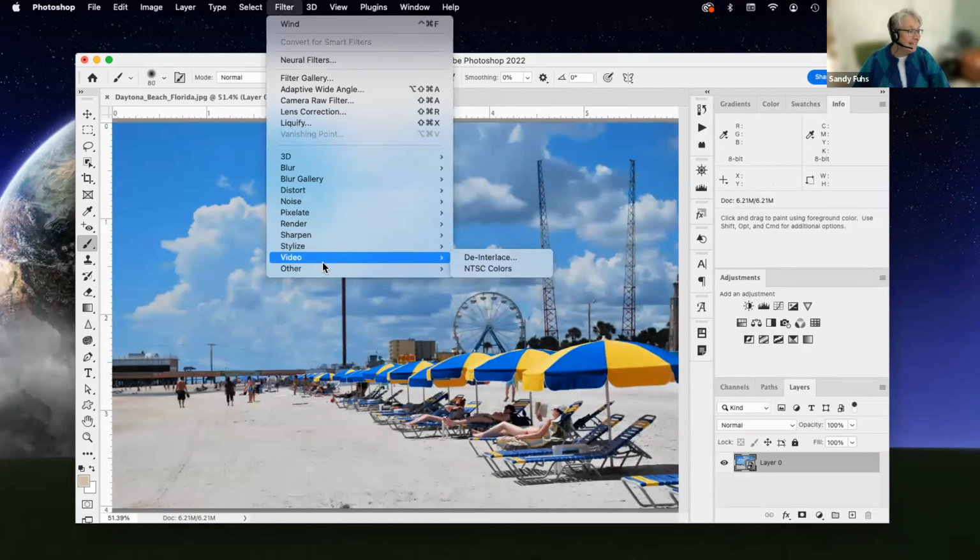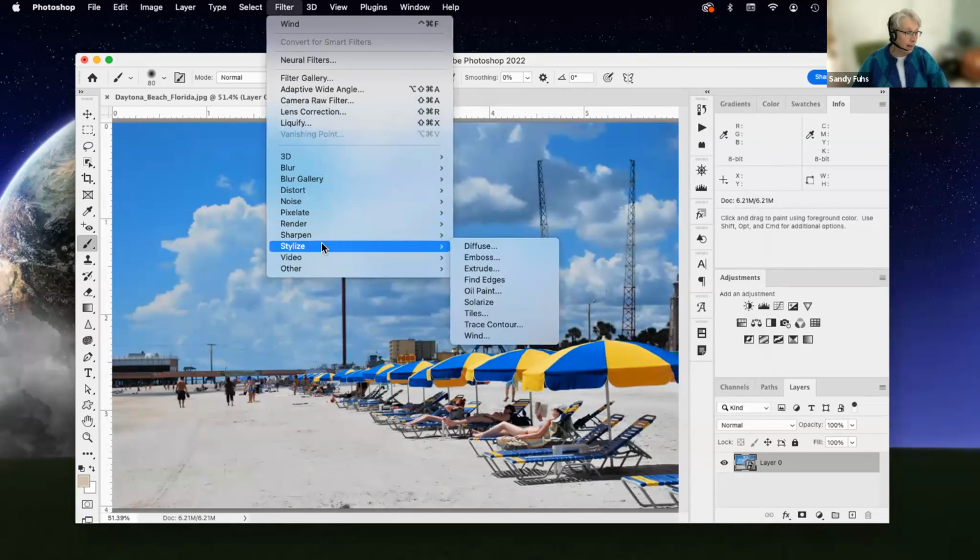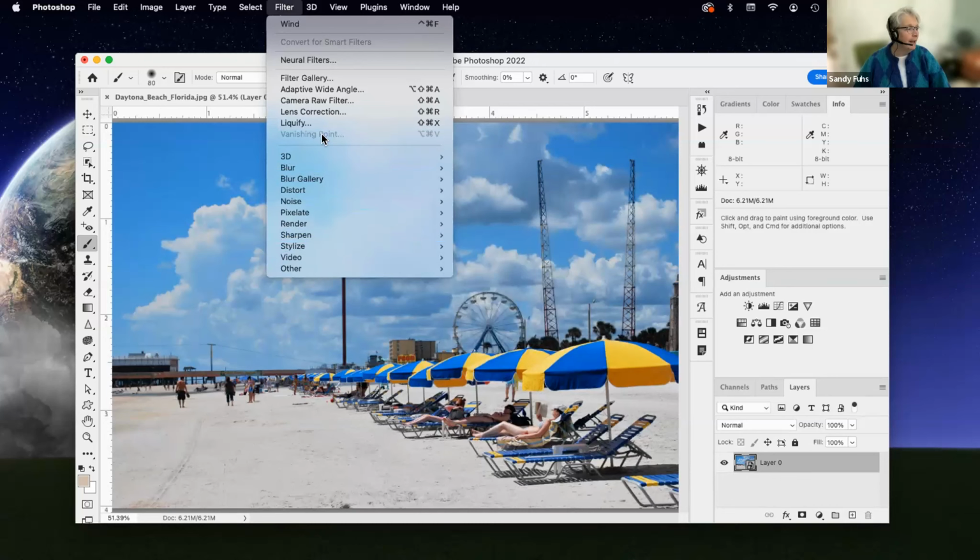Now, these are the standards that Photoshop started with. Then they realized we should actually look at putting all of these into one menu. So that's what is called the filter gallery. The filter gallery lets us look at many of these functions.